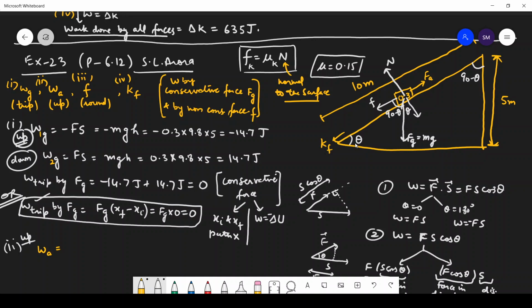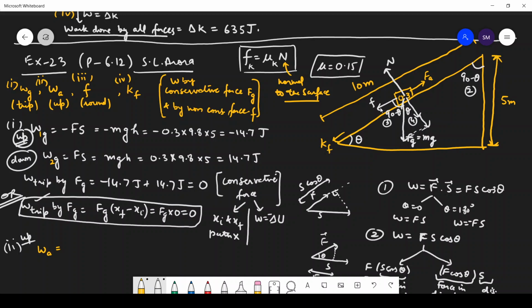Let me tell you again. This angle is theta. So this angle is 90 minus theta. Third thing is that these two are corresponding angles, so this angle is 90 minus theta. And this is the fourth thing, that this theta, this is 90 minus theta, so this is 90 degree angle, so obviously this is theta. So this angle and this angle are same. Now this is your Fg. So what is the adjacent component? So of course this component is of same length, because this is of same length, students, so this component will be up to here actually.